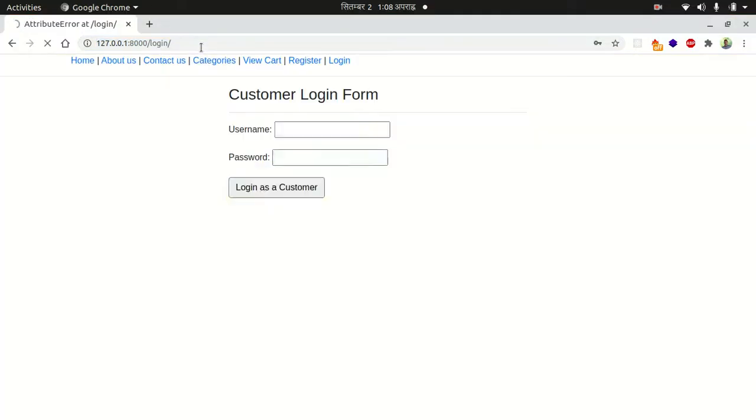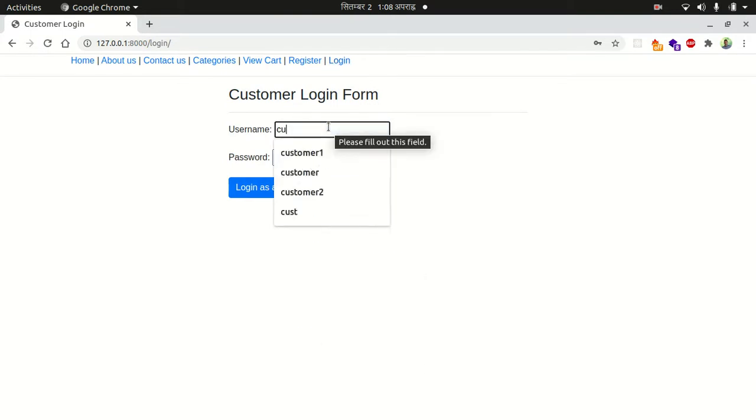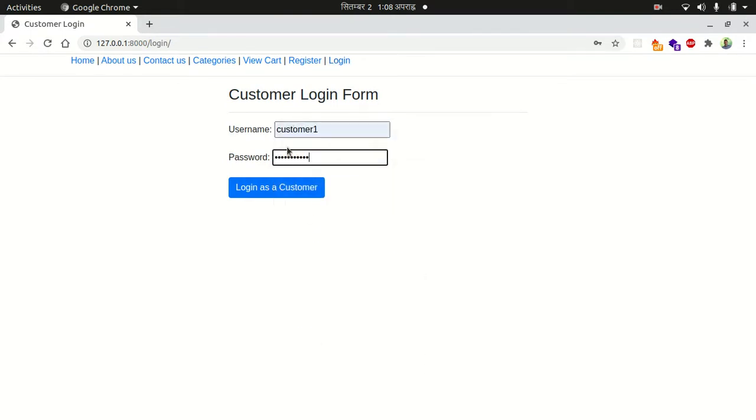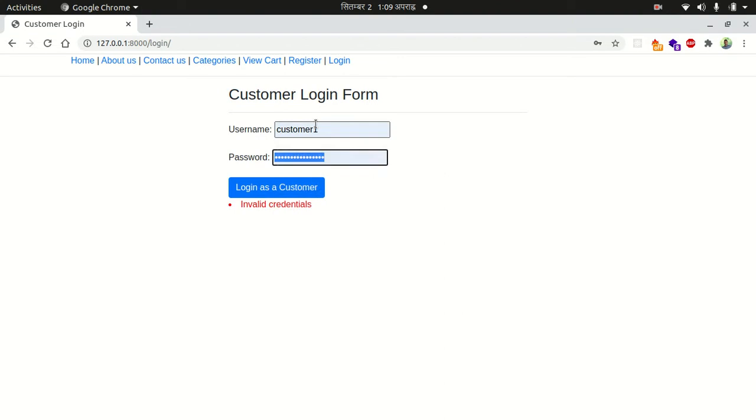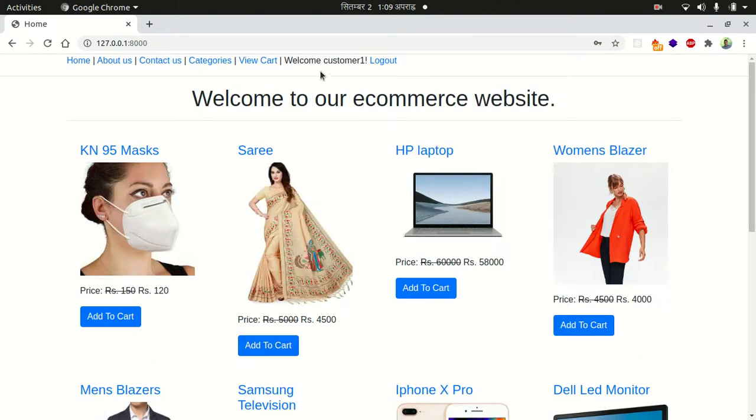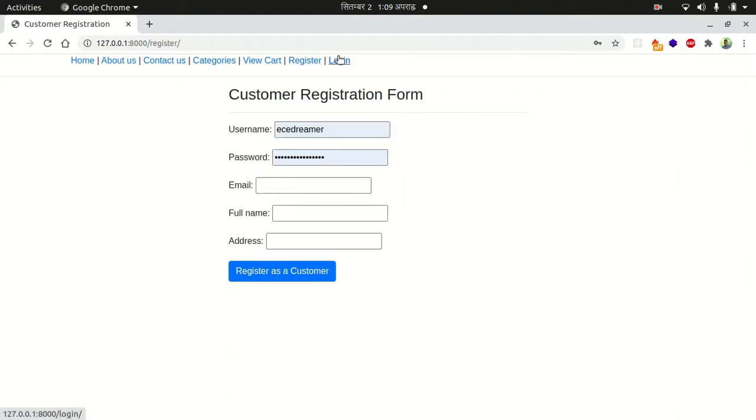Let's go to our login page again and use random information, a random password, to see whether our validation is working correctly. Login as a customer: invalid credentials. If I use the right credentials, customer one, and log in as a customer, I can see that I am successfully logged in. Welcome customer one.